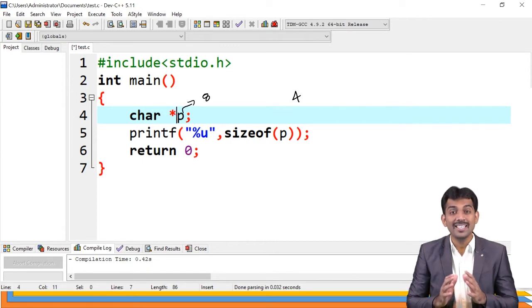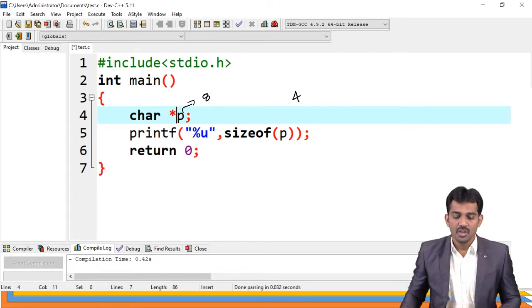It is going to store the address, and the address is 8 bytes. It is not going to change based on the type. It is constant for all data types, but it will change from system to system because C is platform dependent. That is the only thing you need to remember, right?